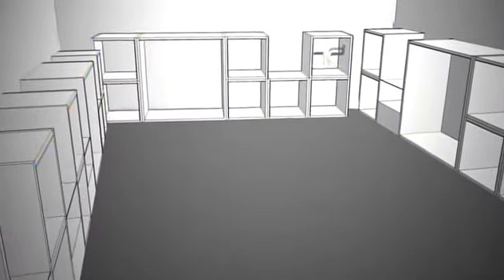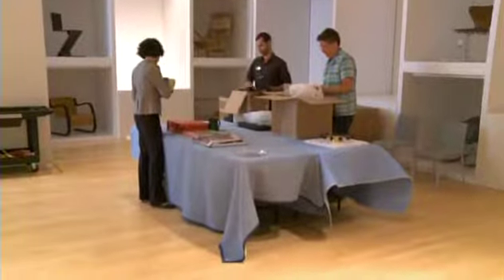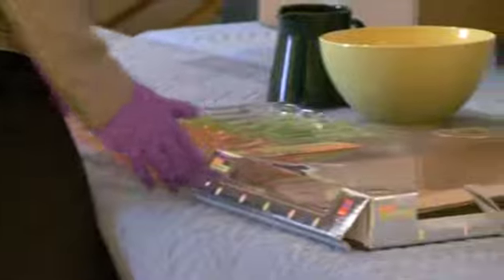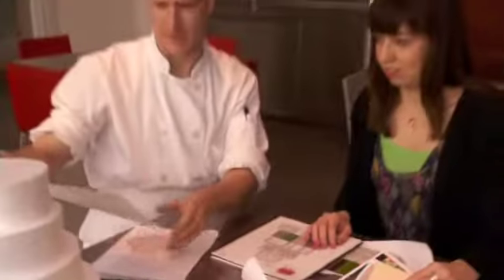Going behind the scenes of a major museum's exhibit is a rare opportunity. The exhibit is first drawn out on a computer with a 3D model. Each object gets a custom-built display. The install itself is never seen by the public. A team of specially trained art handlers take their job very seriously, bringing in each object one at a time with the utmost care. CoLab is hosting a grand celebration for the opening of this exhibit, and Maria and the museum's head pastry chef are creating a tribute cake.